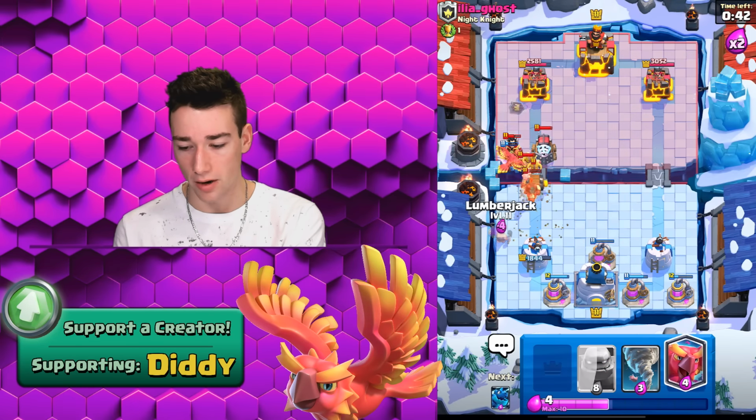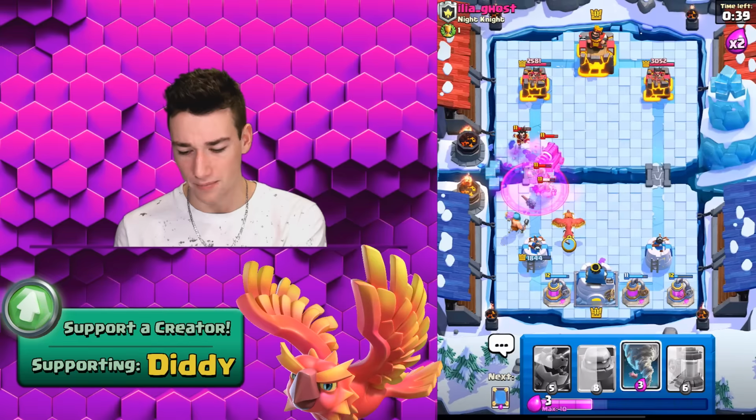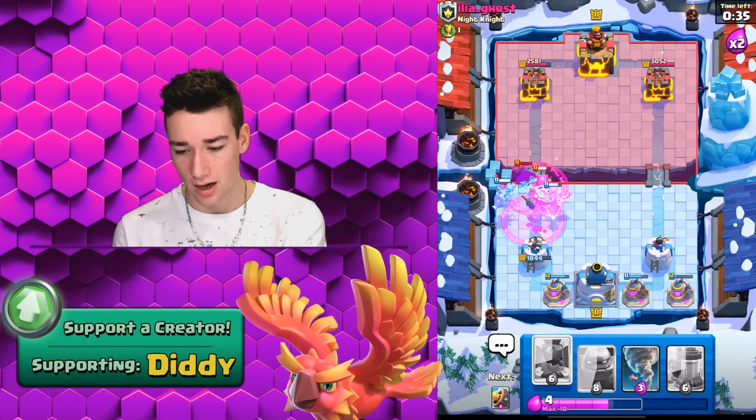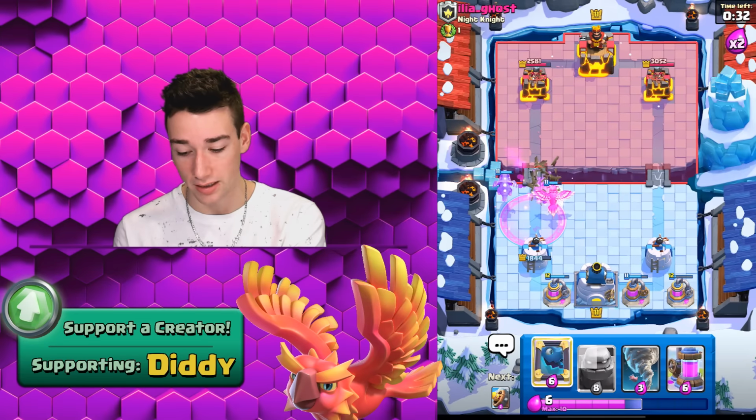So let's go ahead, go in with our Barbarrel. Let's go in with another Phoenix. Let's just keep on placing stuff here. The Lumberjack just needs to distract for a second. We do want this Sparky to go down. It will not get the hit, which is clutch.